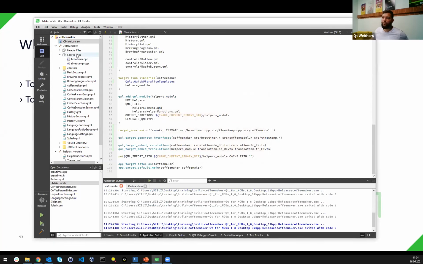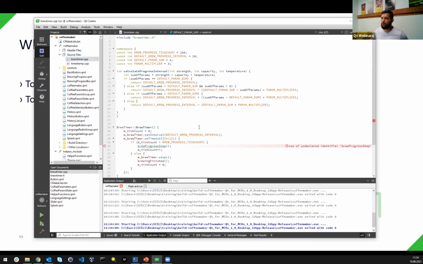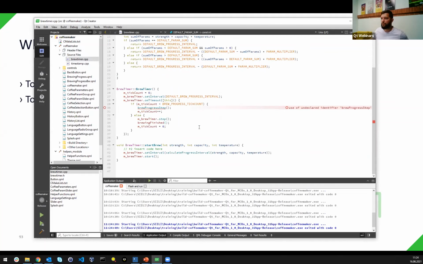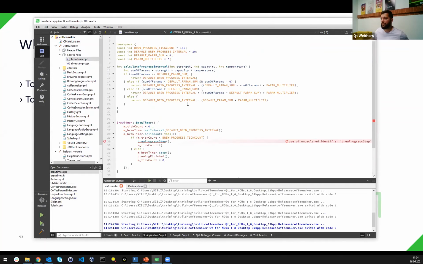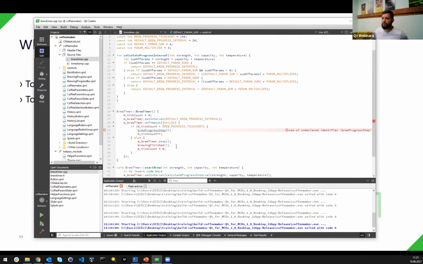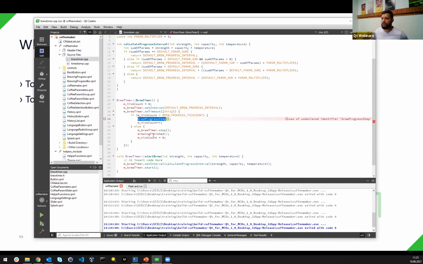All right, so we have our brew timer implemented right now. So there is some simple implementation for simulating the brewing time. And we are calling, of course, our signals there. The brewing has made the progress and brewing has finished. And right now we are going to use that interface in the QML to watch those signals.